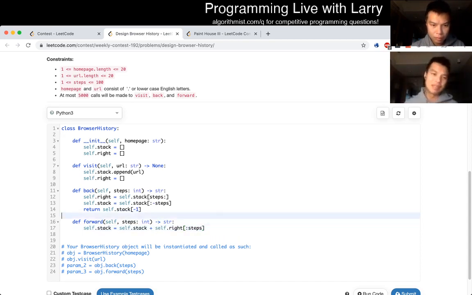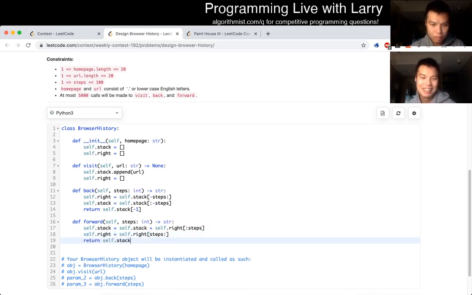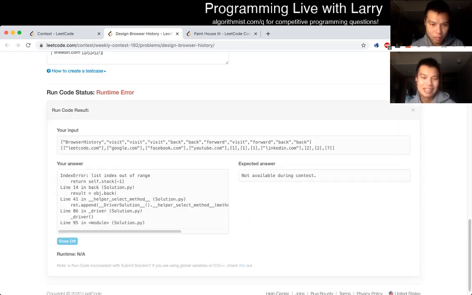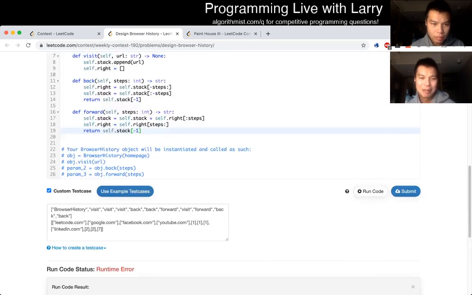On Leetcode specifically, it's hard to type in the tests for these. It's hard to test and I just had to YOLO a little bit. But that all said, this is just really wrong. To be frank, if you're watching this at home later, I have no idea what I'm doing now. In theory, the concept makes sense, but it's not really, because if you do back twice, it erases stuff. So there's a couple of bugs. I have off by ones, but there's just a couple of bugs in general.